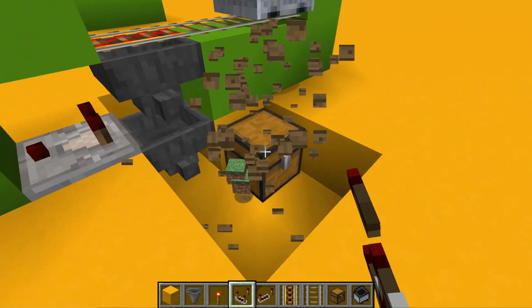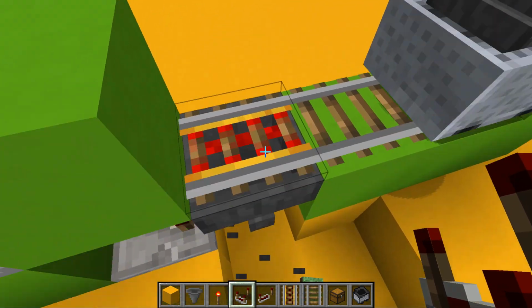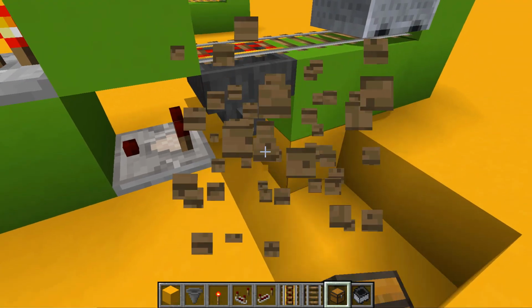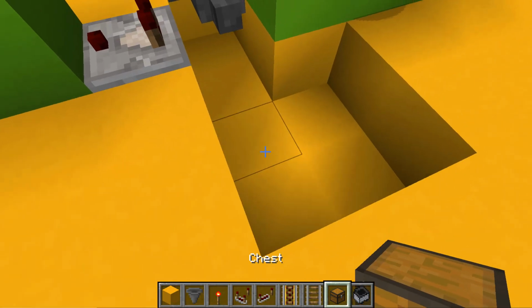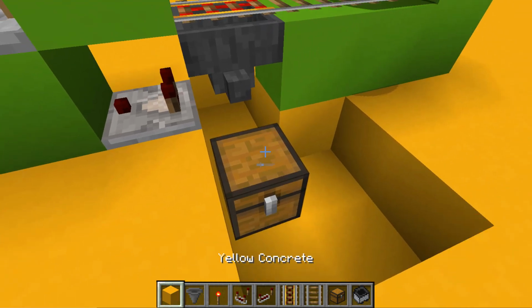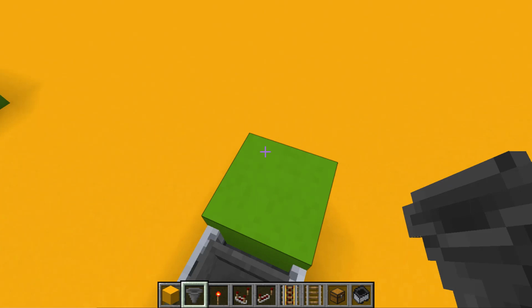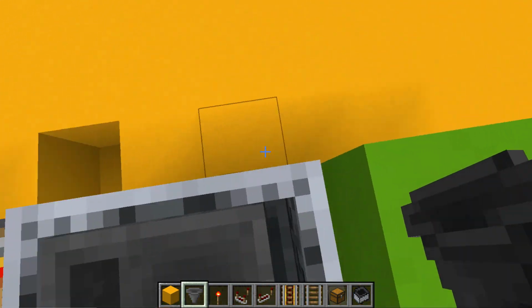Now, you can get around this, let's say you do want to have more storage, by buffering it. So either pull to one side, or you can even put a hopper on one side as well. So let me just put a chest there and a hopper on top of it. Now this, again, is 2 hoppers, but this will suddenly work fine. Let me just push that along.